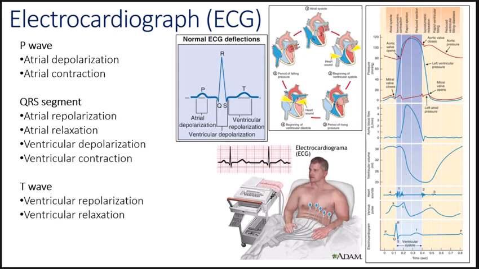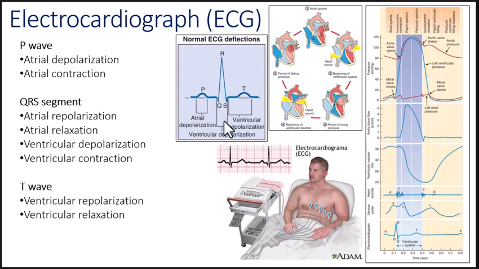On this slide, we're going to review for a moment an electrocardiograph, an ECG. You should have learned about this in normal anatomy. Here we have normal ECG deflections. What's happening here is these sensors are going to be picking up electrical information about the heart. And it's presumed that if the electrical signal is there, that the heart will follow with a contraction.